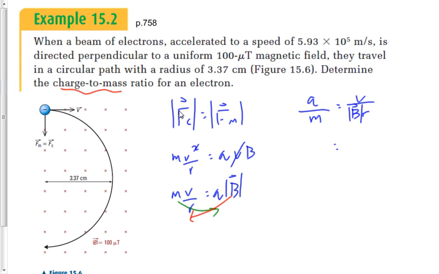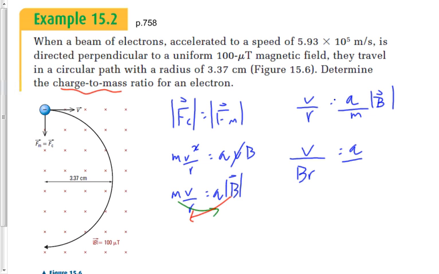Okay, fair enough. I did it all at once. I shouldn't have done it in one step there. Okay, let's do it in steps here. So we get mv over r equals q times b. We want q on the top, right? We want m on the bottom. So let's take the m down by dividing. It becomes v over r equals q over m times b. Does that make sense? Okay, now we want to get b on the bottom. So we're going to take it over to the other side by dividing. So it becomes v over b times r equals q over m. Okay? And then I just wrote it the other way around. I just wrote it q over m equals v over br. Does that make sense to everybody?